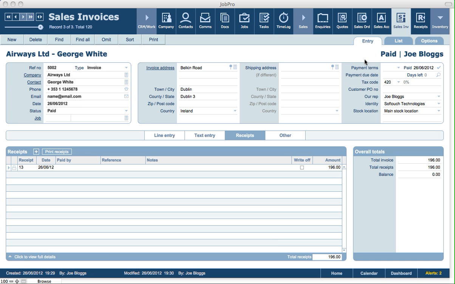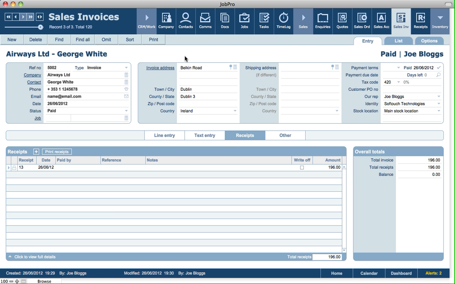So the whole area of invoices and receipts is tied together by sales accounts. Now the sales account module is the one place that you can go to find any customers that owe you money. And the reason why this module exists, or the primary reason, is because customers can exist at a company level in JobPro, and they can also exist in the context module like an individual that is a customer. So instead of having to go into two modules and search in two different places for people that might owe you money or that you've invoiced out, you can go into sales accounts.